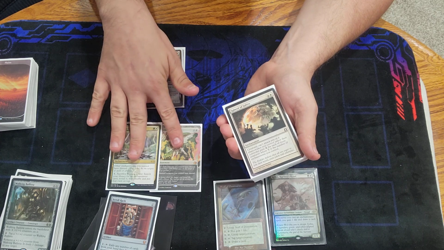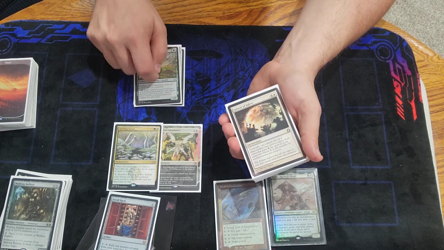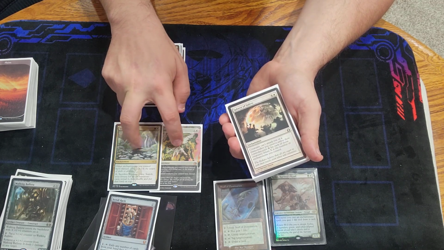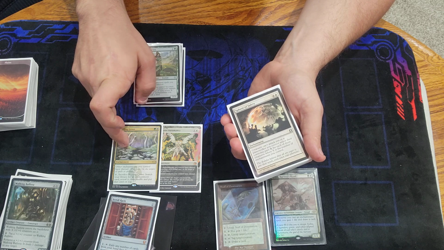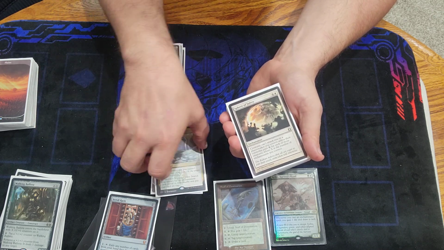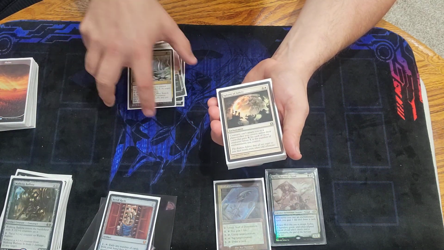If you only have one of these in play, they have to kill one of these first before they can target any of your enchantments. But if you have both of these in play, they both say other enchantments have Shroud. So as long as you have both of these in play, your opponents cannot target anything. You can't target them either, but you don't care.